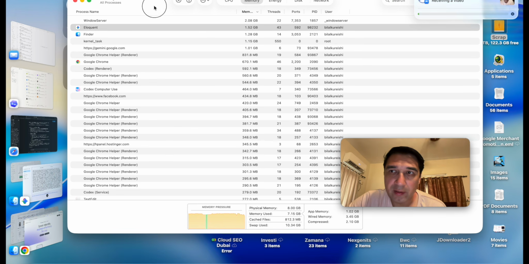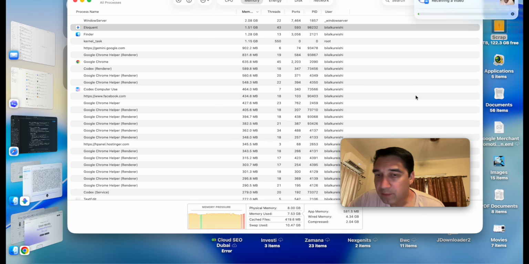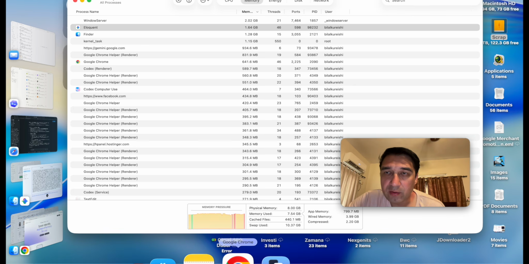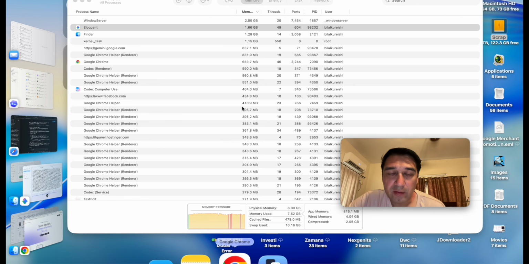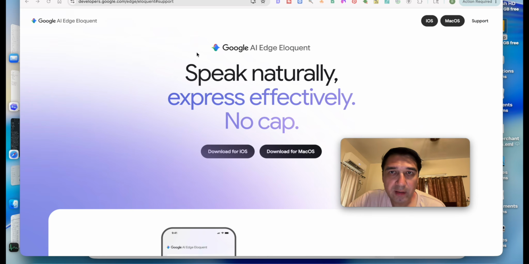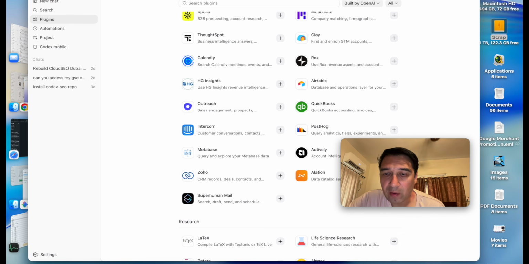As you can see, I've also thrown in an airdrop to see if that slows things down. But so far, so good. I'll just close the airdrop because for some reason it has stopped. But by and large, I also have loads of Chrome tabs open. So that also kind of slows things down. But this was just so that we could stress test. Yeah, I've got quite a few Chrome tabs open. I've got Codex open as well. And I've got this QuickTime running.